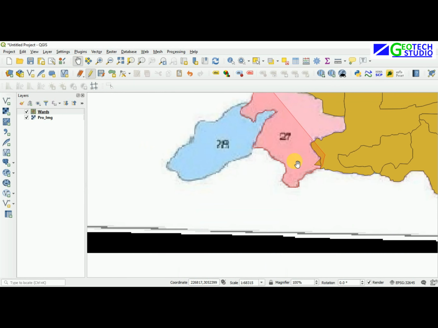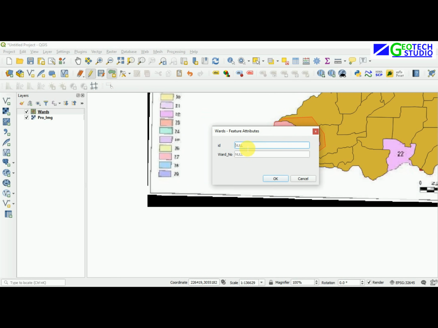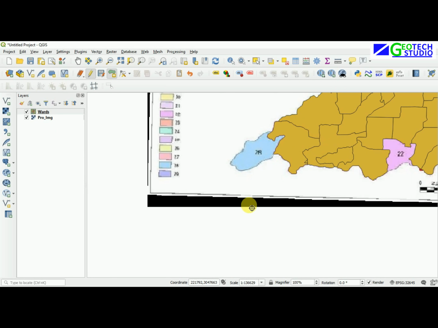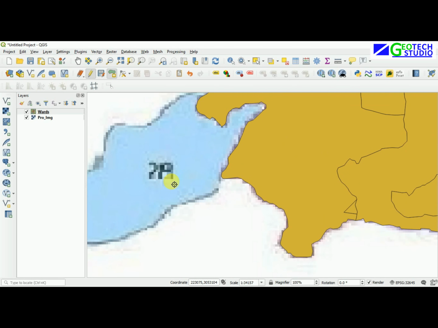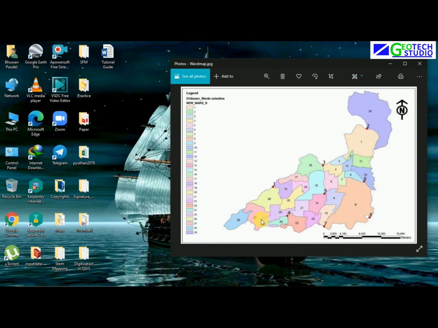You can see, and right click and put the word number ID and the word ID. Simply, and I am doing this with this word number 28.2. You can see it here.